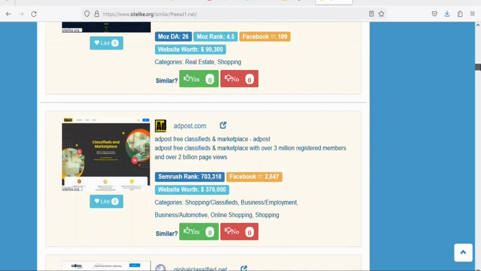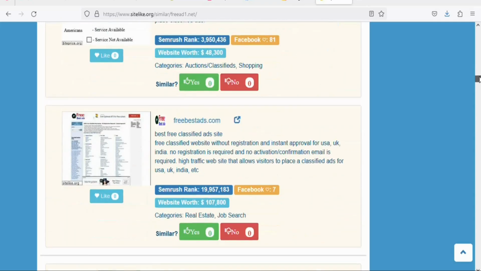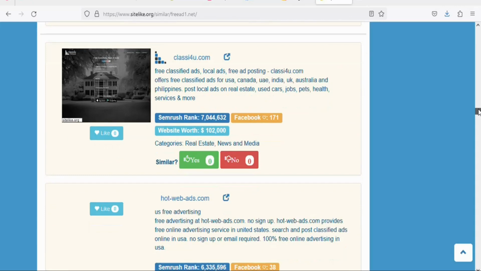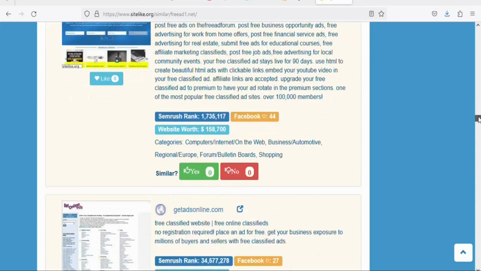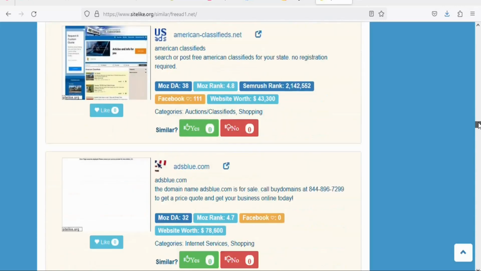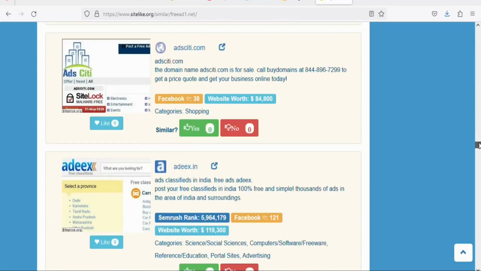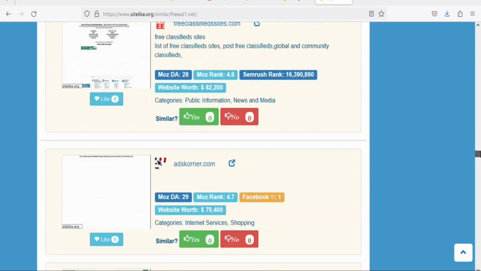As I scroll, you can see there are over 60 websites that you can post your ads for free without paying for anything. So what you have to do is that you have to select some of them, create an account and then post your ads for free so that you can drive traffic to your affiliate link for people to buy it, so that you can be making money from home wherever you are in the world.